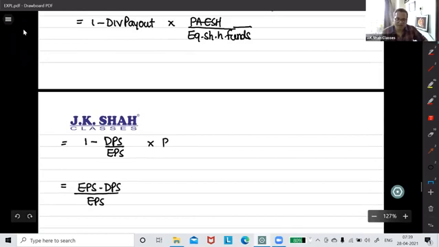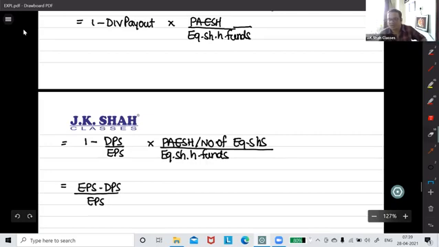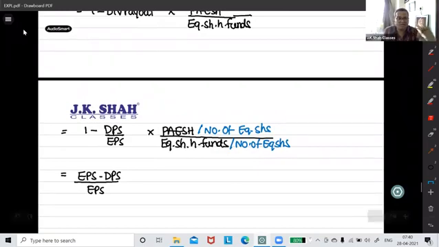this, what you know what I'm writing now? Profit after tax upon number of equity shares, divided by, I extra introduce what? Divided by number of equity shares. So in the denominator, I'll also have to do it for equity shareholders' funds. Let me put a different color so you'll understand what is getting introduced over here. Divided by number of equity shares. This also divided by number of equity shares. Okay, it is law. It is something like a scientific research, guys. Right? We are developing something.